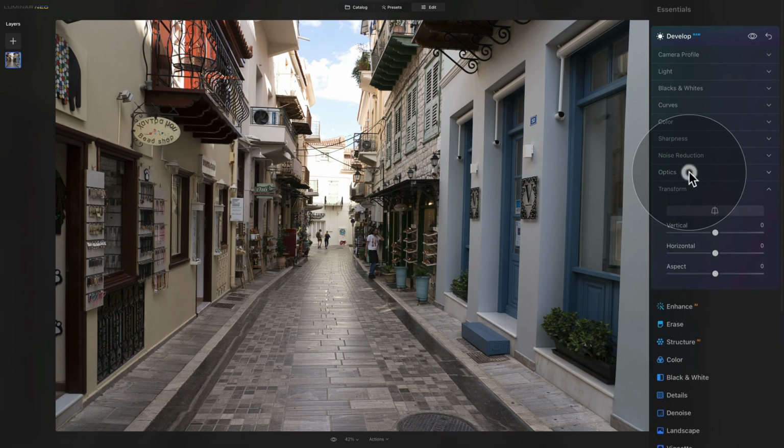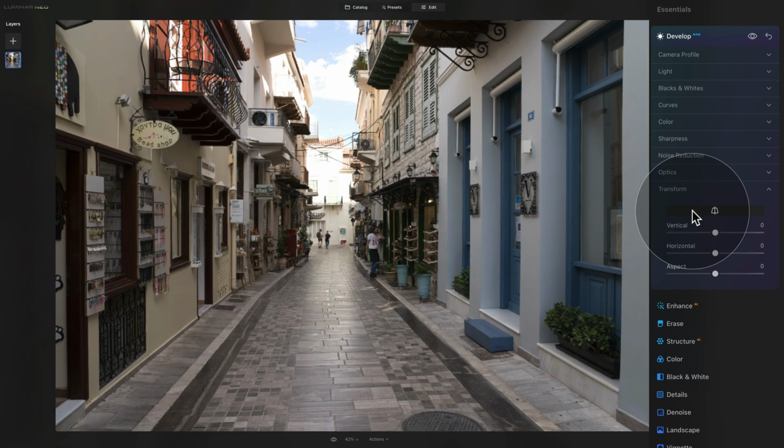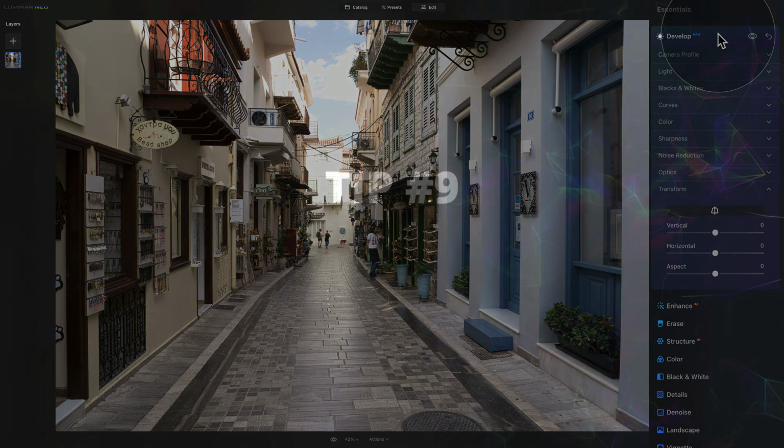After that, you can close the Optics and move here where now you have this little button which will allow you to straighten your image vertically. So when you click on that, it takes a few seconds, it scans the image and then automatically transforms it for you. So you can see how the street is now nicely in line and straightened. It's important to remember that this feature right now is only available with the RAW files. So you can only access it through the Develop RAW tool.